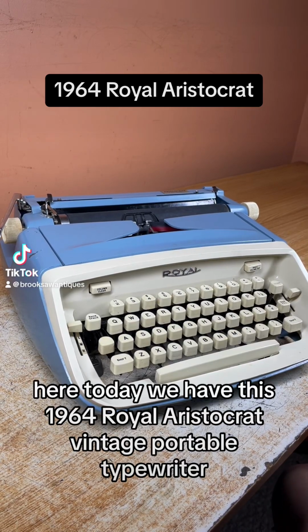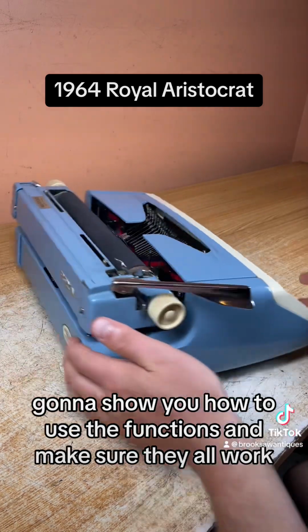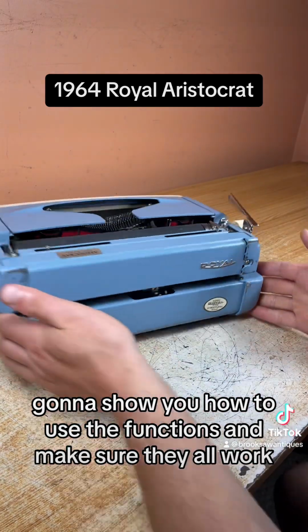Brooksaw Antiques here. Today we have this 1964 Royal Aristocrat vintage portable typewriter. I'm going to show you how to use the functions and make sure they all work.